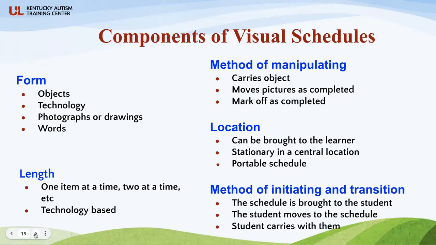Length. So is it one thing at a time, two things at a time? Like, this is how many you show, you go over them and then you take them away and then you put two more or one more. So it just depends. Technology based, again, it's the same thing, right? And a lot of times those programs will provide you with different options of how many you want to show at a time. And again, it's basically practice. So if they're just starting, then probably less is better. And then as they get used to the format and understand how the schedule works and how to be successful, then you can start increasing the number.